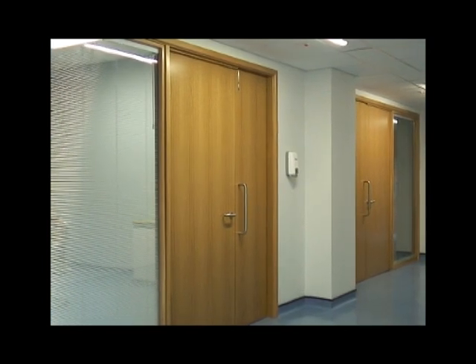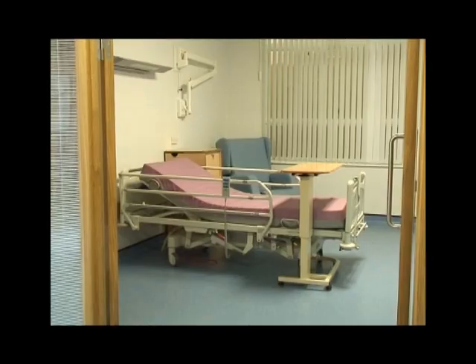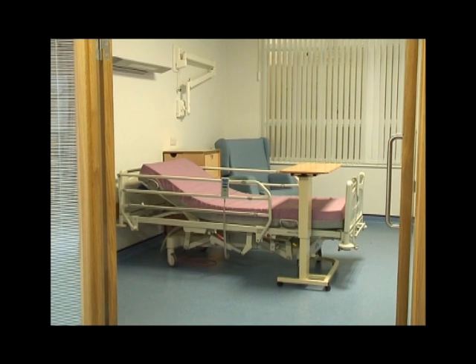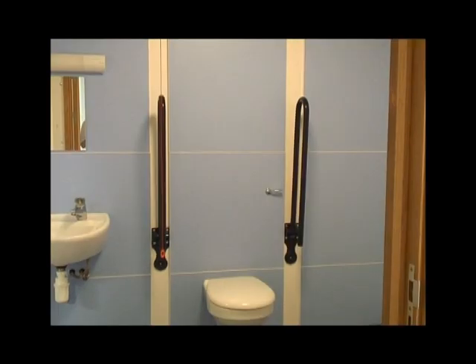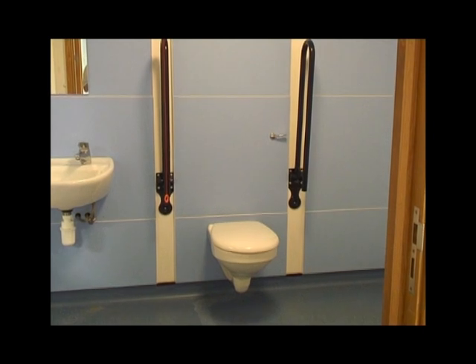There is much more room for patients, staff and visitors at Ysbyty Ystrad Fawr. All of the rooms are ensuite and this is a major step forward for patient care, comfort and privacy. Patients can control their own environment with individual heating and lighting controls, and all rooms will have a window with a view to the mountains or landscaped gardens. All rooms will have access to Freeview digital TV and mobile phones will be allowed in your room.